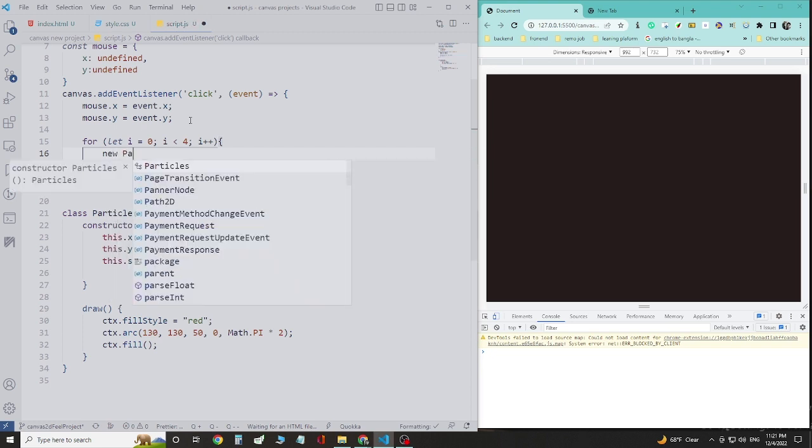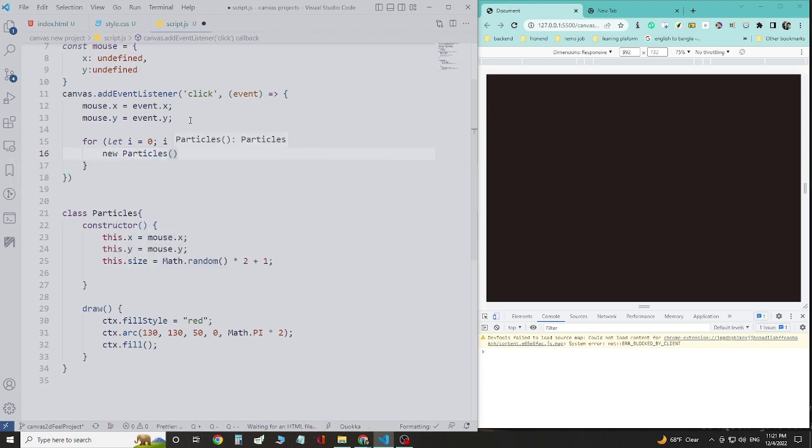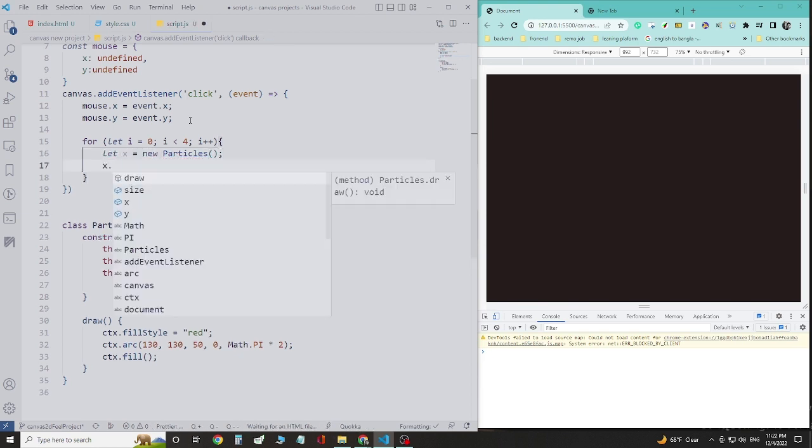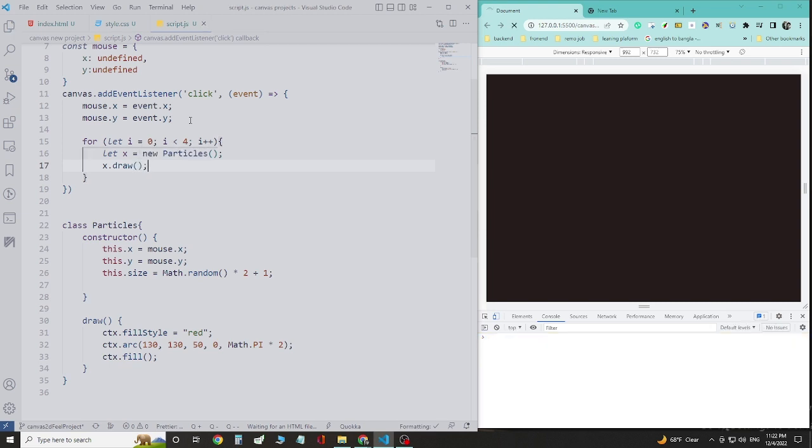And in my canvas addEventListener I will create 3 circles. When I click the canvas it will set 3 particles over there.